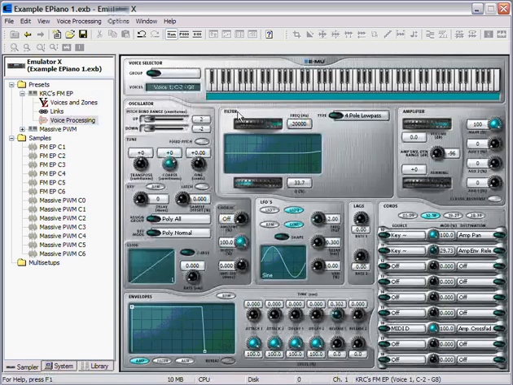Let's take this sound and send some of its output to the different effects buses. Here in the amplifier section of the voice, you'll see that there are these little pots that control the output to the different buses. So right now we're sending all of this voice to the main bus and none of it to aux1. Remember that aux1 is routed to reverb, and we're sending none to aux2, which is routed to delay.